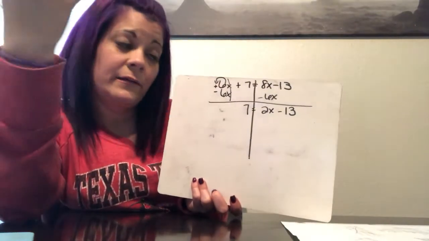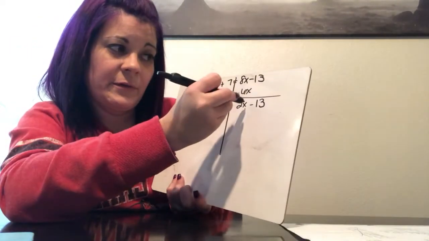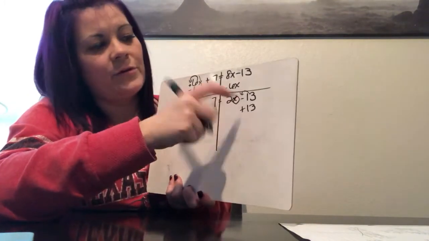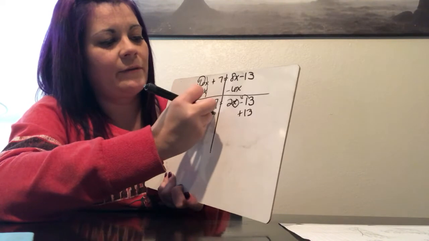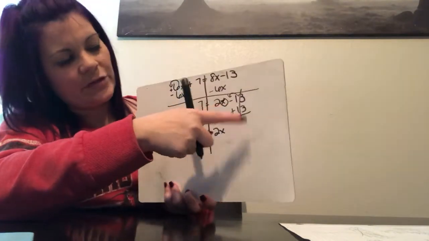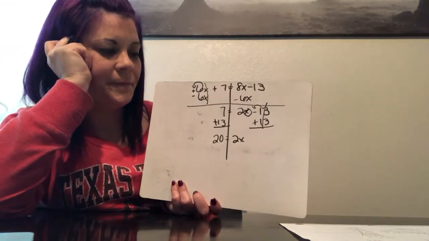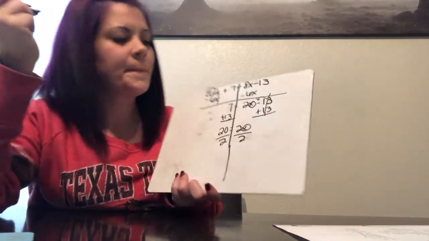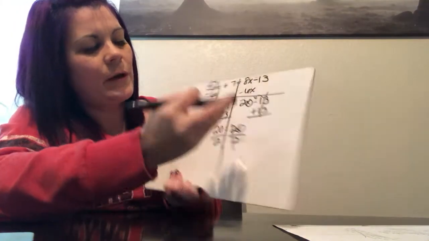Now I have a two-step equation. I'm going to isolate the variable, and I'm going to get rid of that 13 by adding 13, because the opposite operation of subtraction is adding. You look at what's in front of it. And then you get 2x equals 20. Those cancel each other out. Negative 13 plus 13 is 0. Now multiplication, so I know I'm going to divide by 2, because I'm still trying to isolate that variable. And 2 divided by 2 is 1, and 20 divided by 2 is 10.